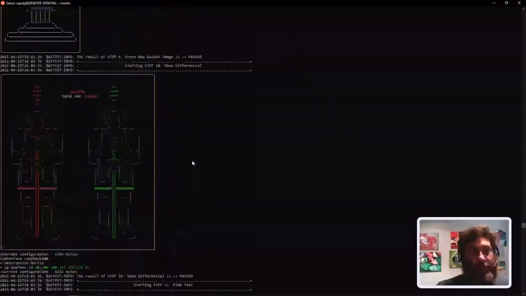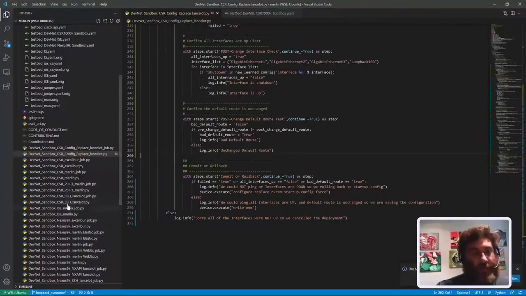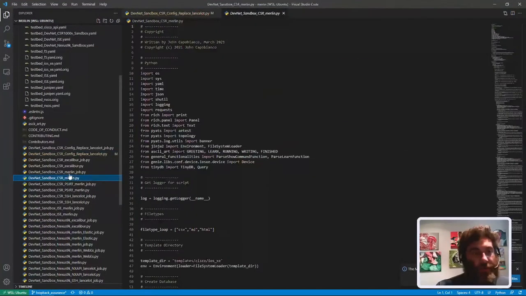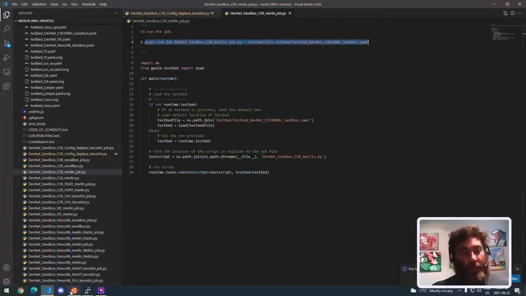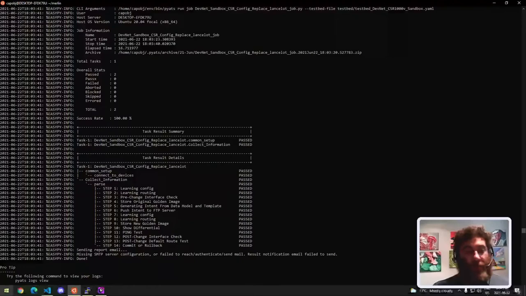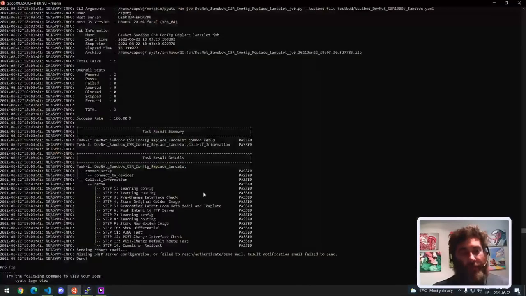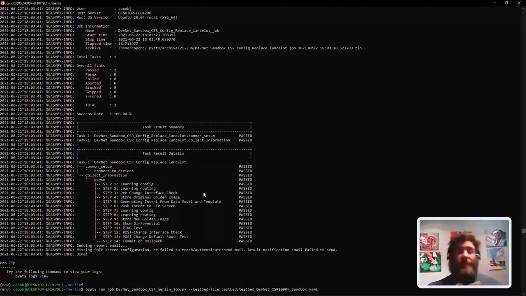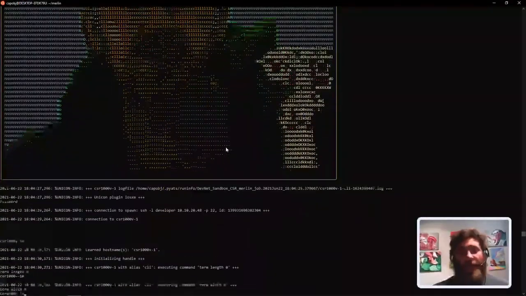Looking good, looking good. Let's run the main Merlin job and populate the data set and poke around the JSON and see, again, this is where it all started, was just this main Merlin job, which, you'll see what it does. It generates intent files. But what I want to do is build those intent files so I can poke around the JSON and see if there's something of value we can test beyond the default route.